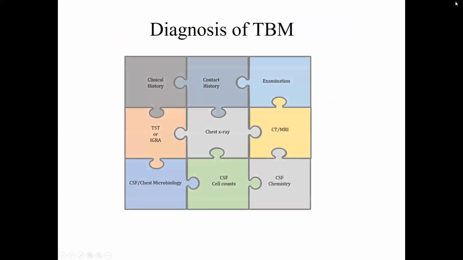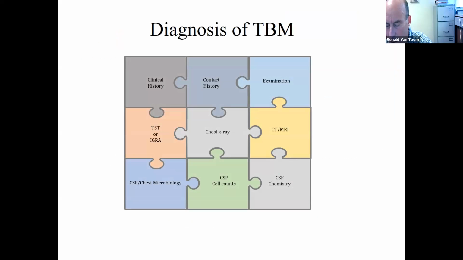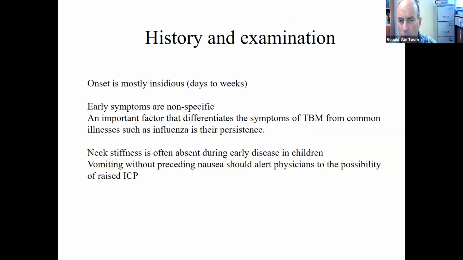Great. So if you look at the diagnosis, I like this slide because it shows that to make that diagnosis, you need to complete a jigsaw. It is very important to take a proper history, especially in relation to household contacts with TB. You need to examine your patient properly, which I'm sure all of you do as clinicians. And then you have a range of investigations, in most cases available in low resource settings, to help you confirm the diagnosis. And just some clinical pointers, which I find very useful.